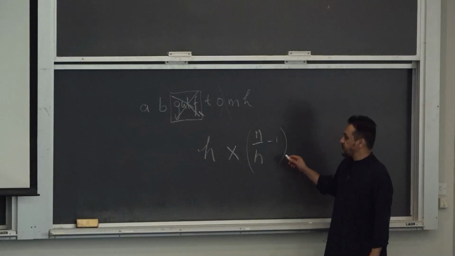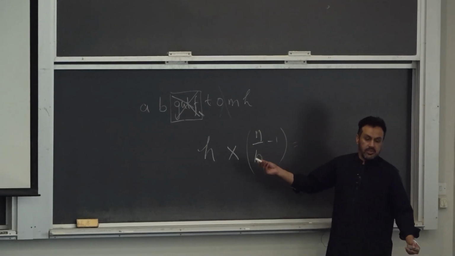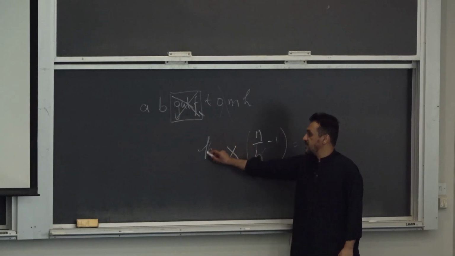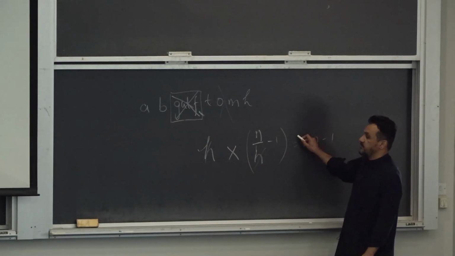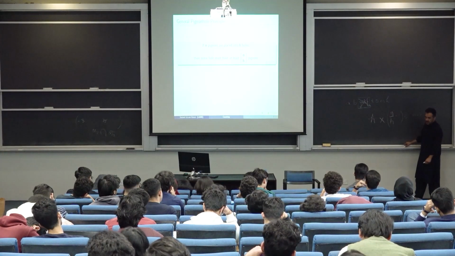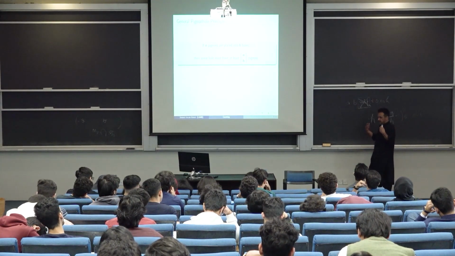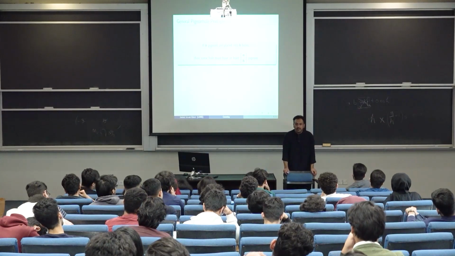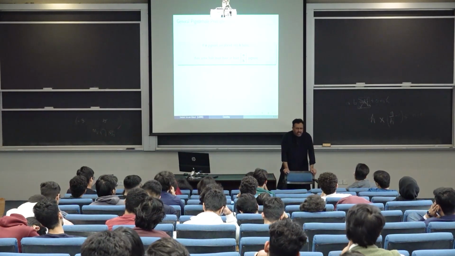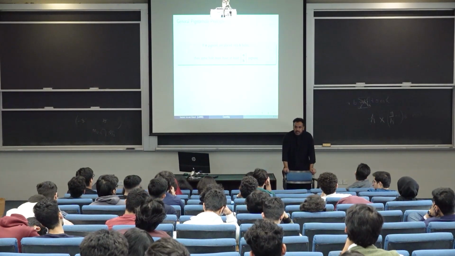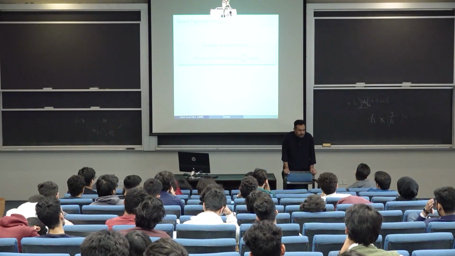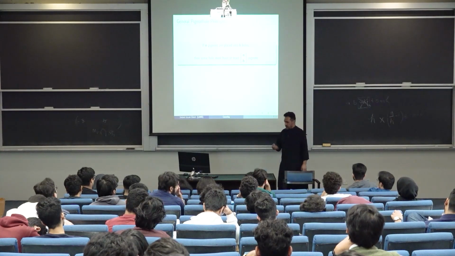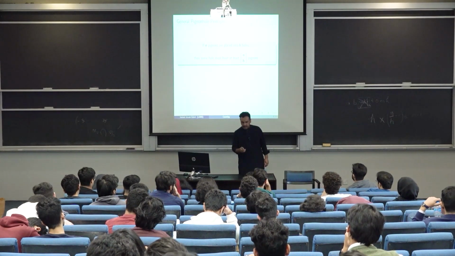What does this mean? What is the total number of pigeons? The h and h cancel, so actually it's n minus 1. But they got actually n, you cannot have n minus 1. If you place n pigeons into h pigeonholes and you claim that all of them get less than n over h, then I will say no, it's not n pigeons, it's at most n minus 1 pigeons. Does this make sense? No? Okay, that's a good thing. This is a simple thing.